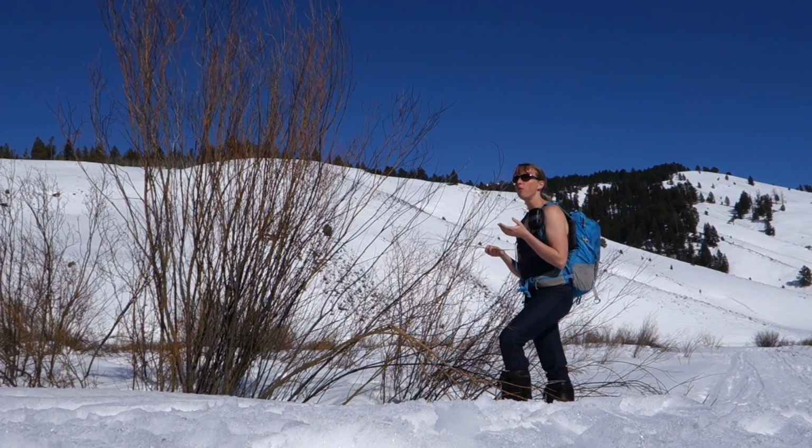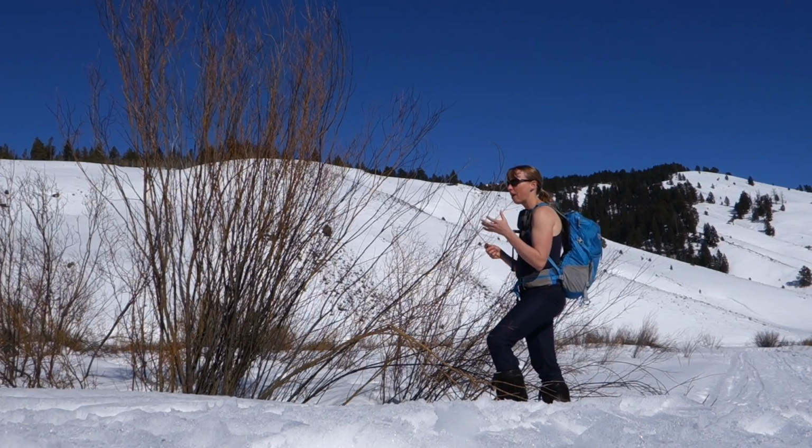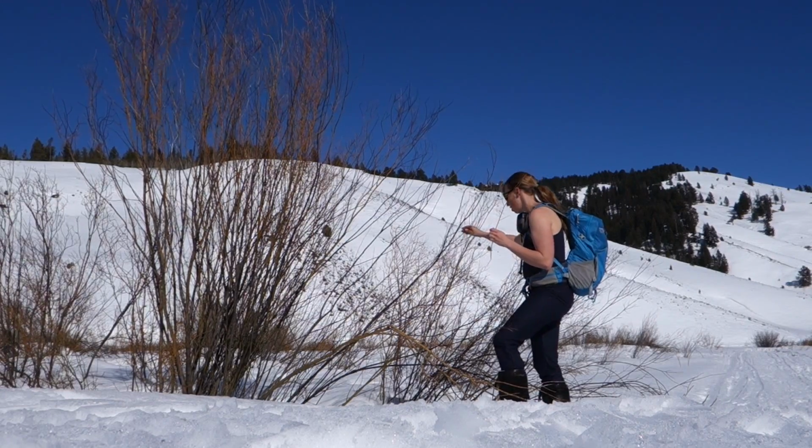There's some that are more purple. There's some that look like they're dusted in a pretty white powder. There's some that are redder, some that are oranger. Anyway, there's a lot of varieties. So what I'm going to do is just pick some of these twigs.